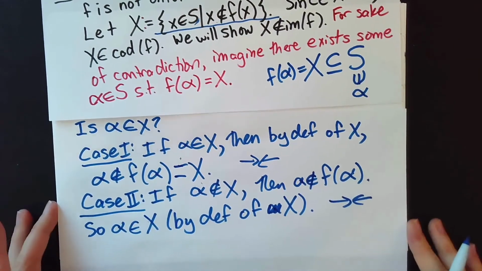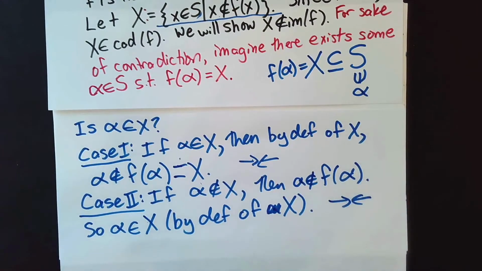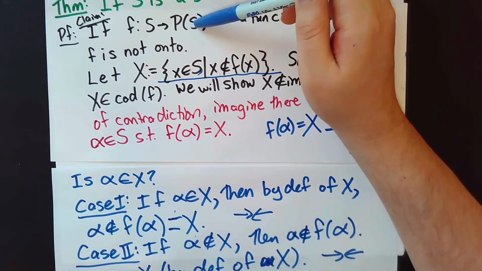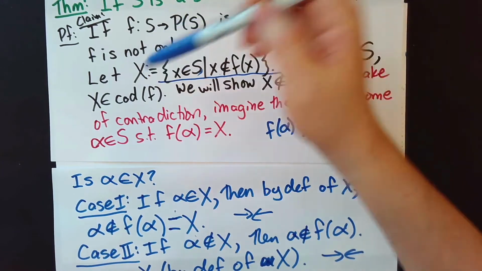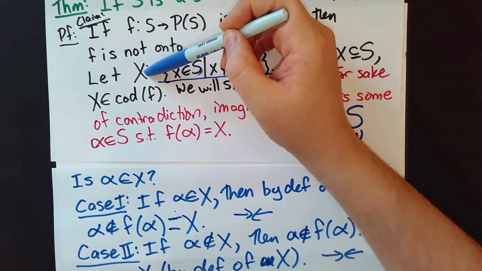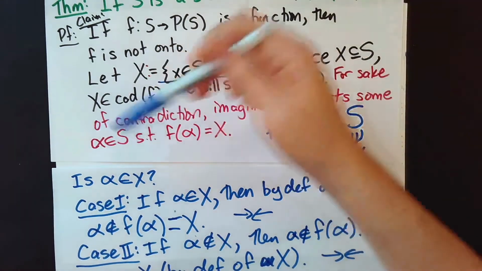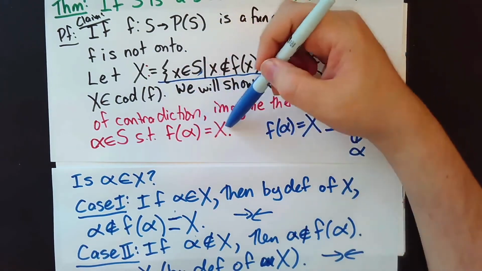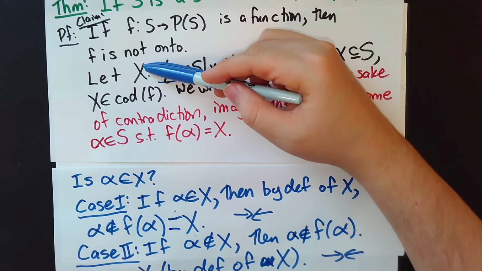And so just to summarize the structure here, we started with a function from S to its power set. We defined a particular element of the codomain in terms of that function. Then we imagined that some element did actually map to that element of the codomain. That is, we imagined that this thing actually was in the image. So let's name a thing that maps to it. I just went ahead and called that alpha. And so we had f of alpha equaling X in this universe that we've dreamt up by supposing that actually X is in the image.